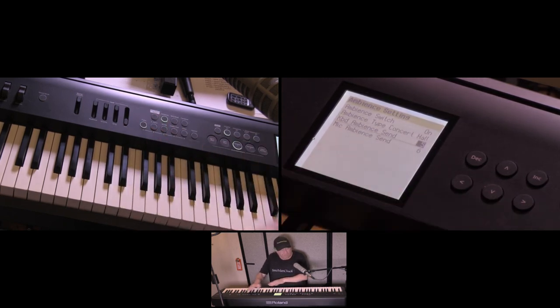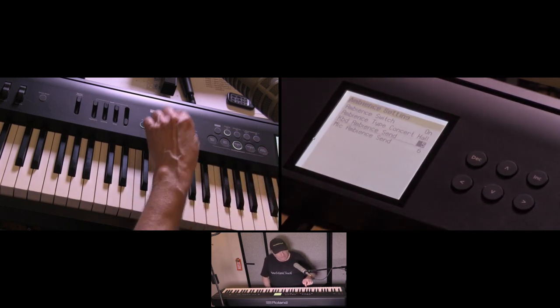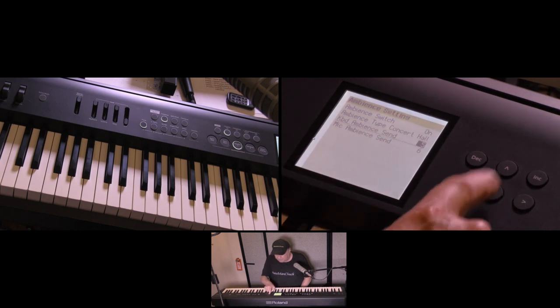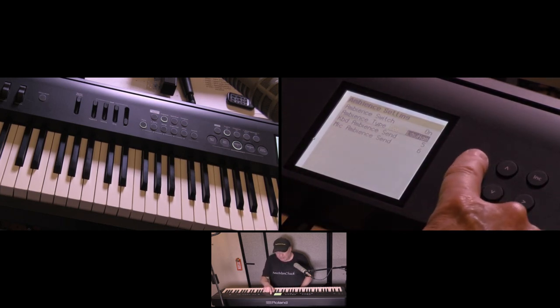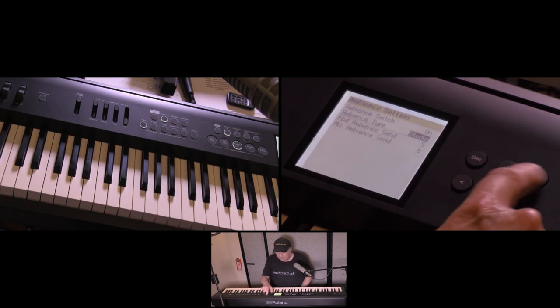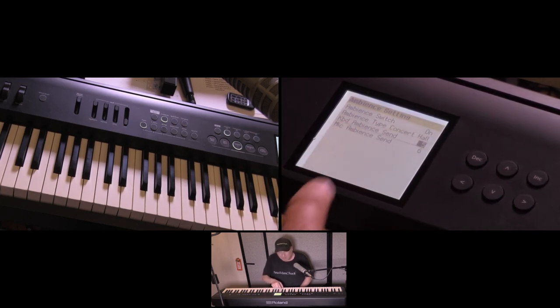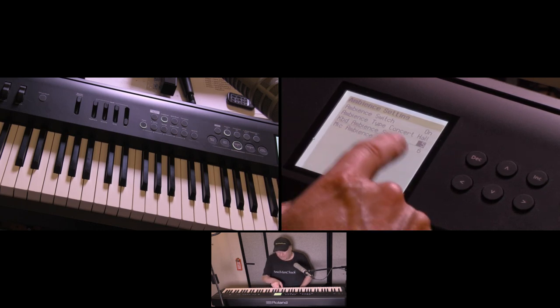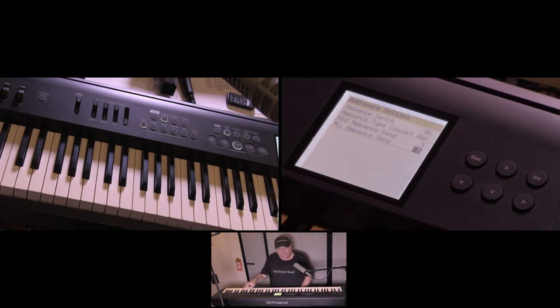Now, a lot of these buttons here, you can hold them or long press them, as Roland calls it, to get to a more detailed menu where you can make adjustments. Now, ambience, here's the different parameters, the ambience switch, which is basically on and off. Ambience type, I've got it set for concert hall, but you can have it for lounge, studio, or cathedral, right? And of those, you can control how much ambience you want from the keyboard. I have mine set at 5, and you also have your mic ambience here too. So if you're having a microphone, you can go ahead and set how much ambience you have there.